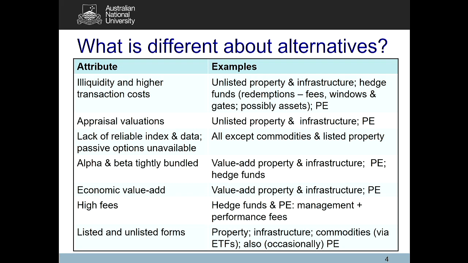Now, the caveat to that is the other issue with it being listed is it's subject to the whims of the market, right? If the market's crashing and people want to invest in gold and government treasuries, then they might be selling their listed property investment to get them the cash to do it. It doesn't mean that listed property is bad. The value is going down because everyone's withdrawing their money from listed property, but that's not so much a reflection on the listed property investment as a reflection on the demand for gold and treasuries. Okay, so they are more subject to the whims of the market, but you are able to see a continually updated valuation. Whereas when it's unlisted, you're going to see valuations with a lag.